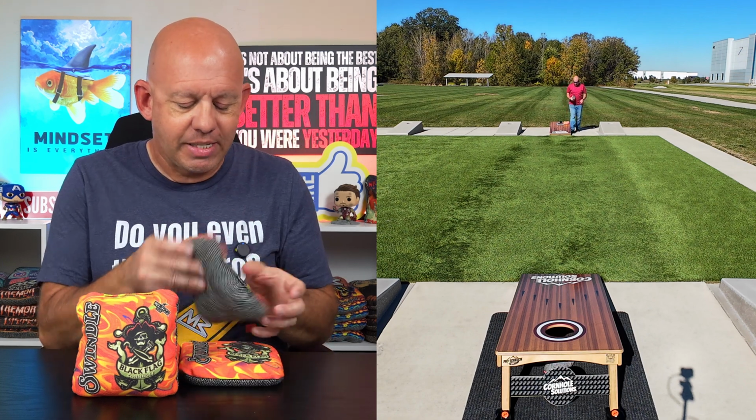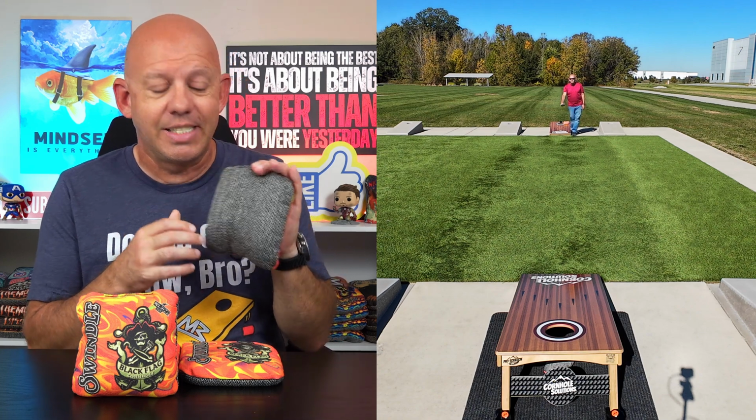Let's go ahead and dive in, break these bags down. As always, we'll start with materials. Slow side, this is a hybrid material.